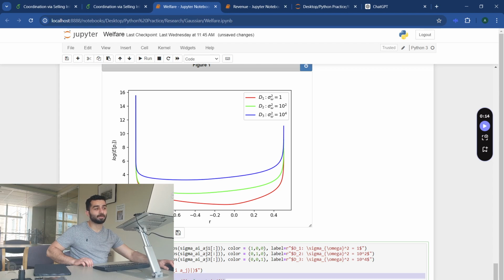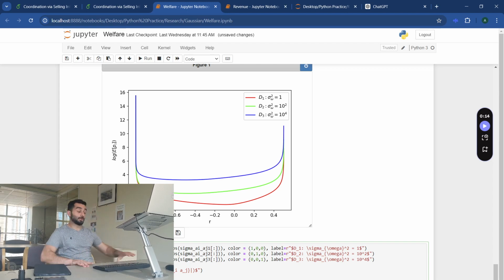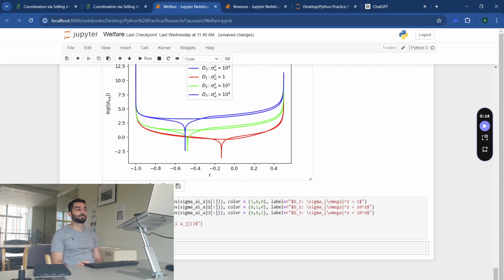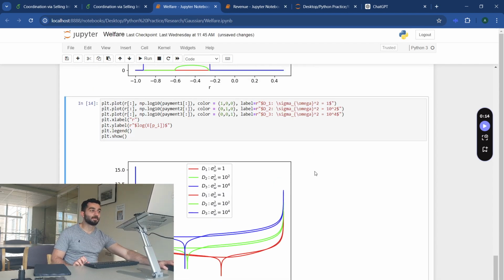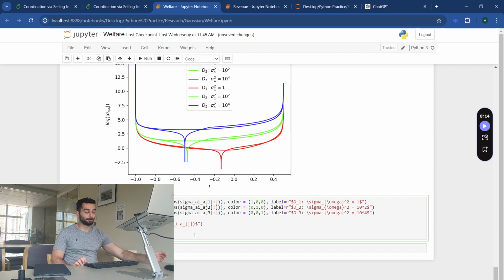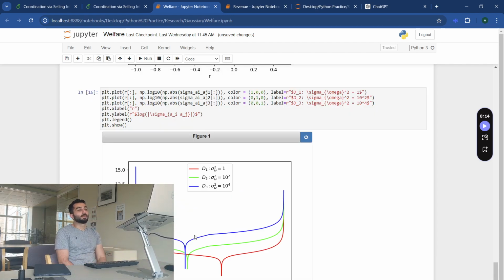That's actually good. Like, who cares? It shows that welfare and revenue are pretty much the same. Oh. Yeah, I remember this is also similar. That's good. Okay, forget welfare.